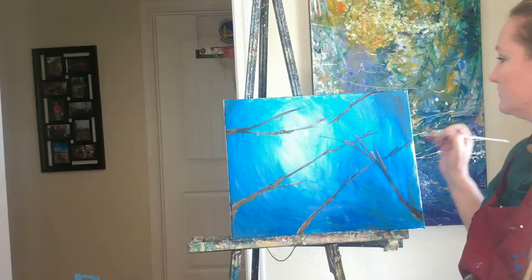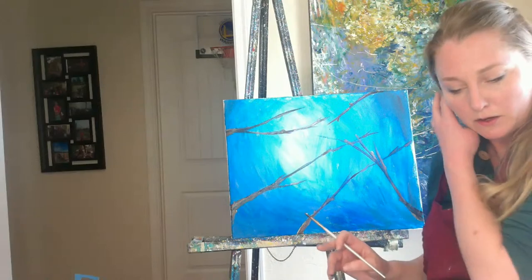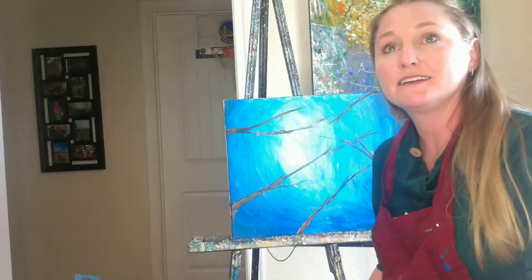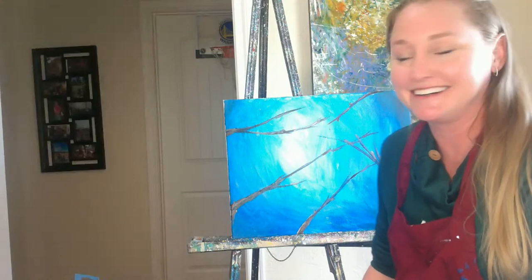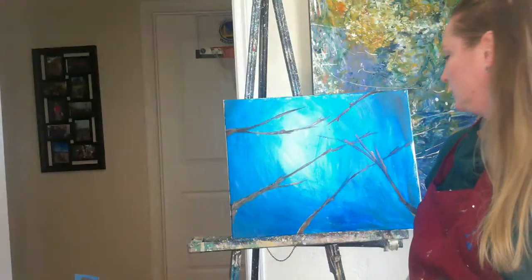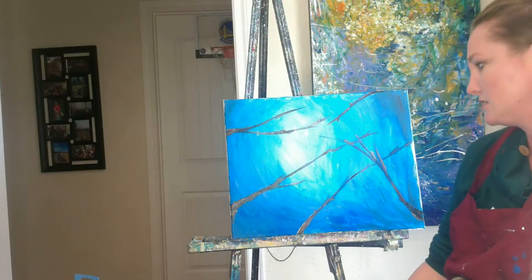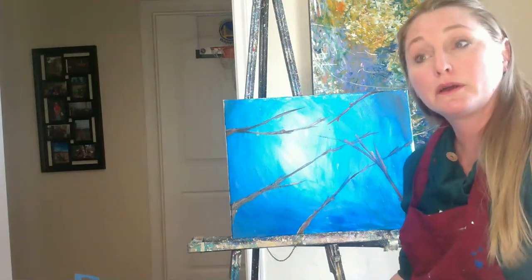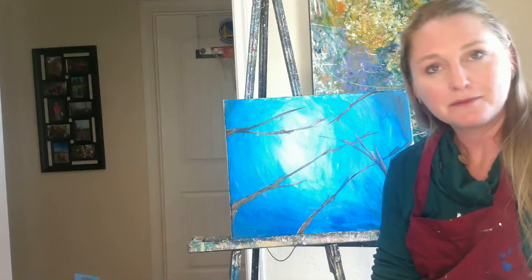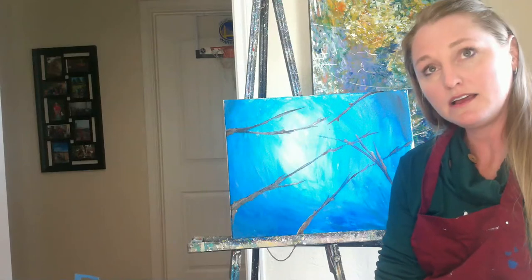You could fiddle forever with little branches. Now I'm going to be cleaning my brushes and beginning the next session, which is our blossoms. I love blossoming trees — they're so pretty, there are so many colors. So you need to decide: are you going to stick with all white? White with a little bit of pink? White with a lot of pink and some peach?